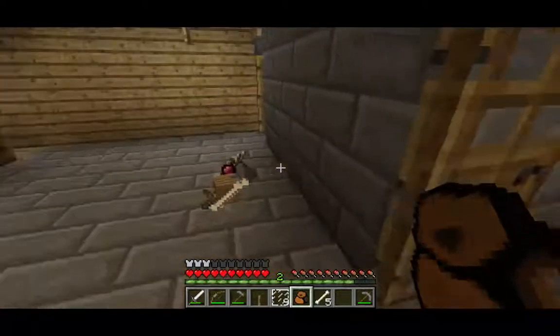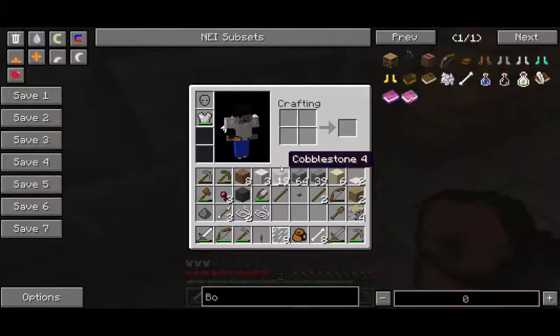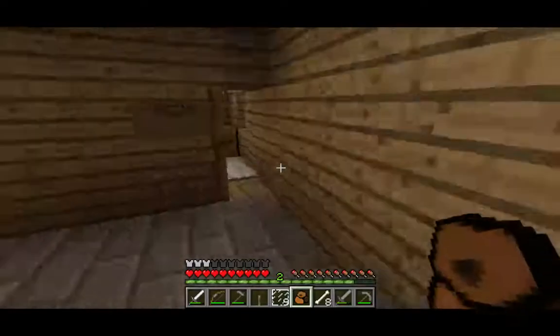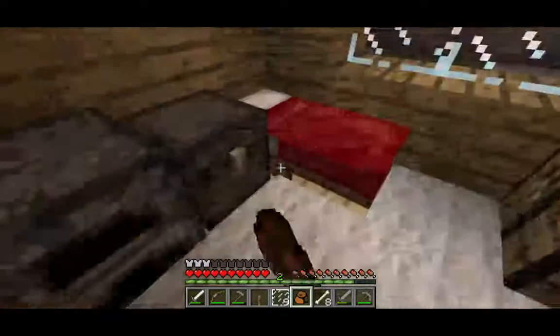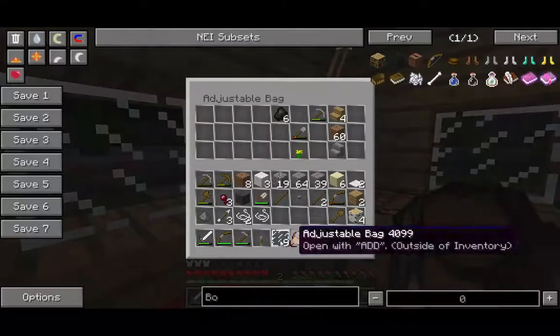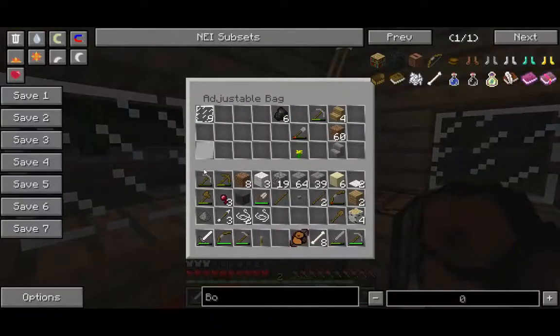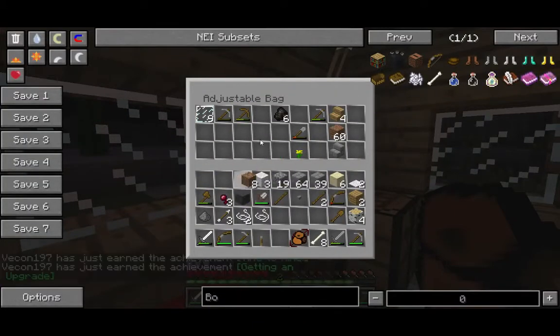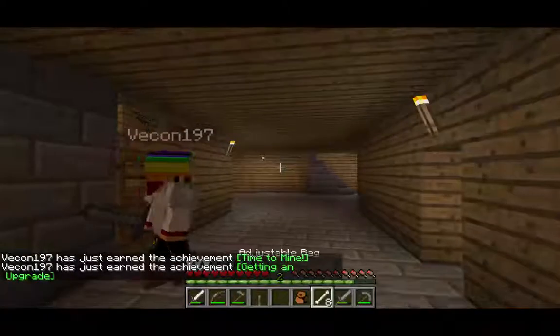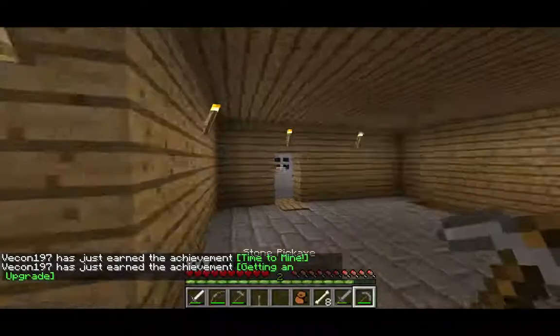To make a slot upgrade. How do you make this? Upgrade case. Okay, I need to go mine for some iron. Hey Dylan? Yeah. I have iron, that cave that you found. The cave that I found? Okay, let's go mine and follow me.